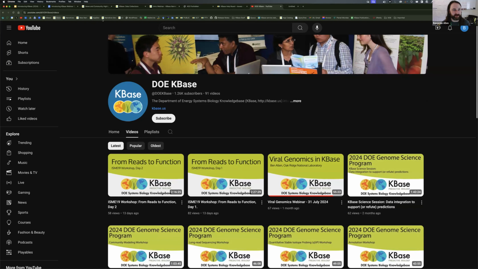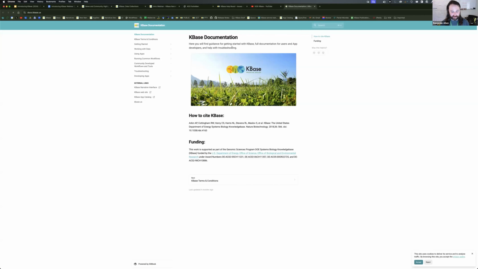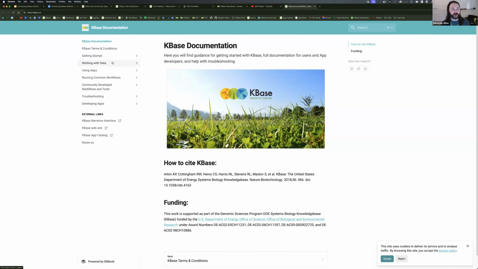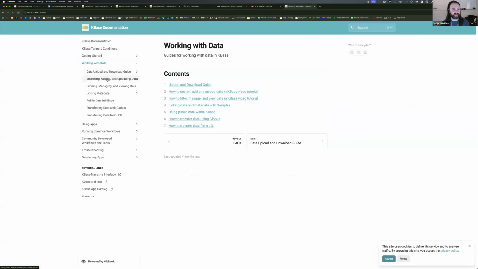And in addition to that, there is our documentation page at docs.kbase.us. We've broken this down into various sections similar to how I just showed you all about how to do different functions on the platform.